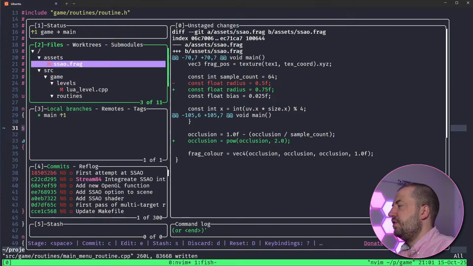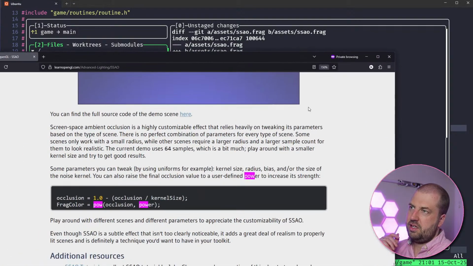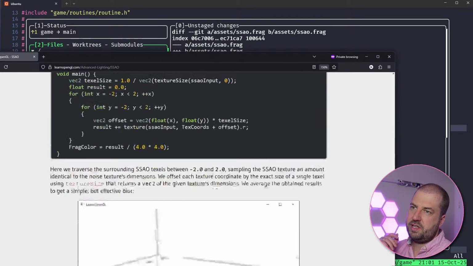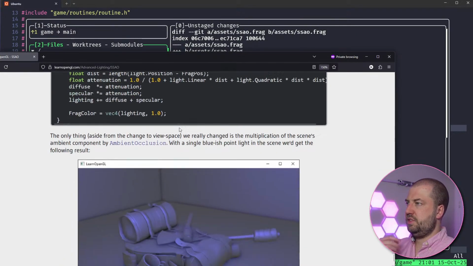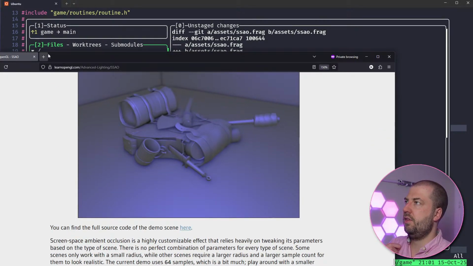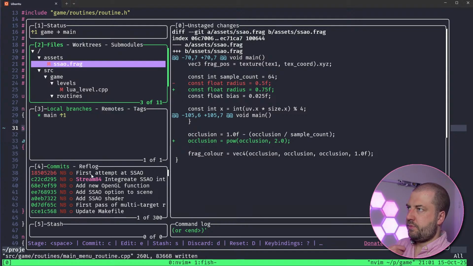If this is the first stream you've watched, then you've jumped in halfway through like a mini sprint, feature, trying to get the screen space ambient occlusion working. It's where you basically artificially darken areas that are close to each other to simulate light occlusion, so you get more depth. I had most of it working last stream. It was just finishing off, so this is very much a part 2 from the previous stream.